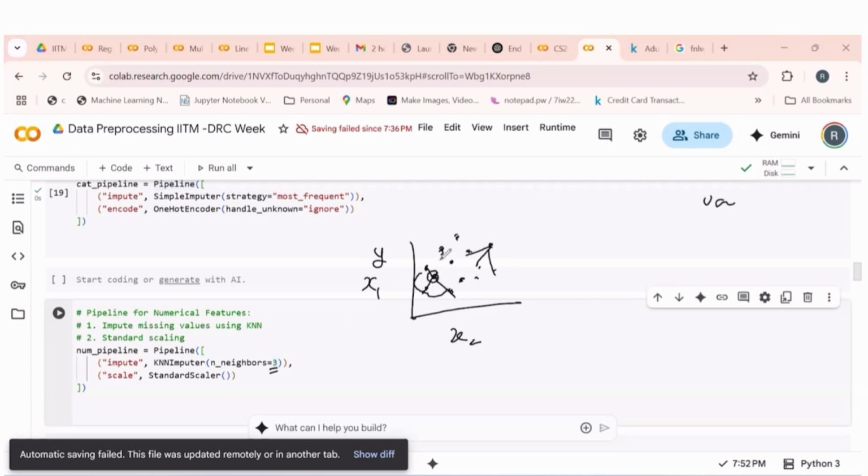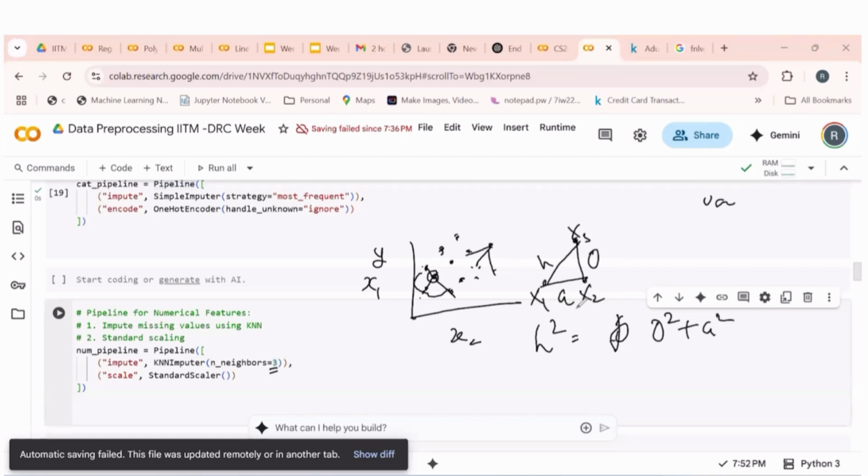So this is, let's say, the missing value. I'll pick up the average of the three nearest neighbors for this. And how is this distance calculated? This is calculated by the Pythagorean equation, Euclidean distance. So let's say this is one observation, there's one observation, there's one observation. I can build a triangle, and this becomes my hypotenuse, this becomes my opposite side, this becomes my adjacent side. So h square is o square plus a square. Let's say this is x1, this is x2, or this x3.